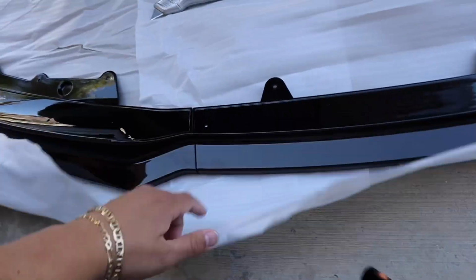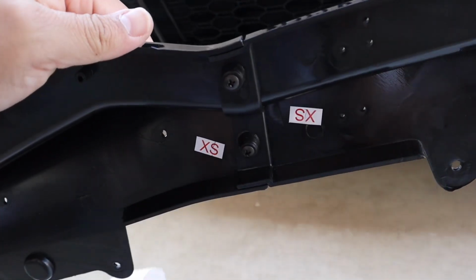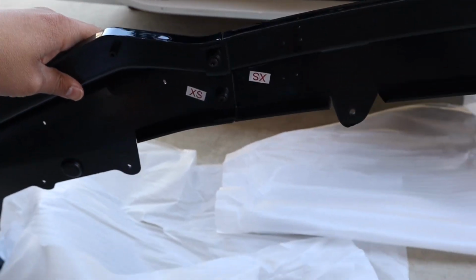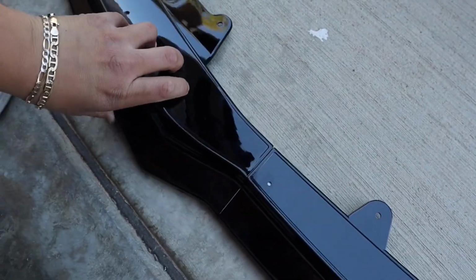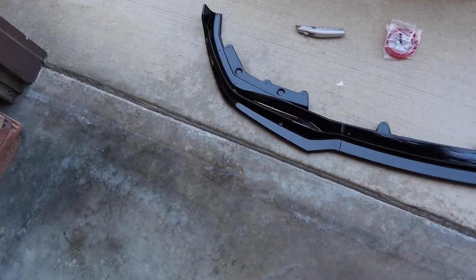My fault, guys, my first step was actually to assemble the lip. If you get the exact same lip as I do, you're going to have 4 screws that go in the back. You'll have these 2 screws right here, and another 2 screws right there. Make sure you're screwing them from the back, because you don't want to screw it from the top, or else it's going to look ugly. Now that you have the lip assembled, you can go ahead and run your tape all through the lip.